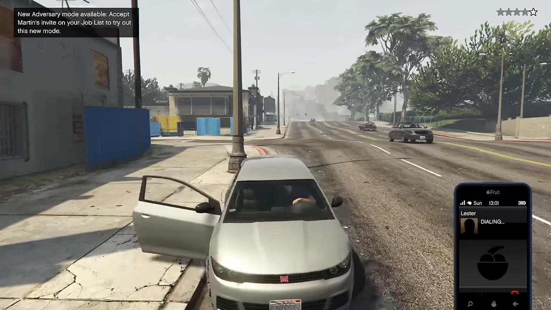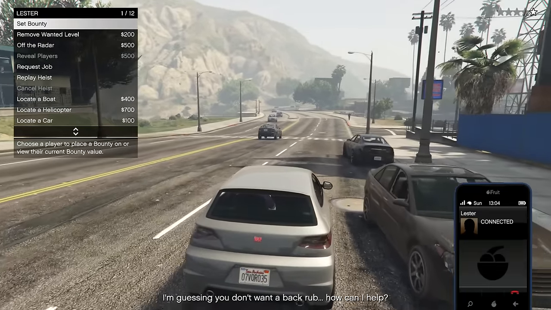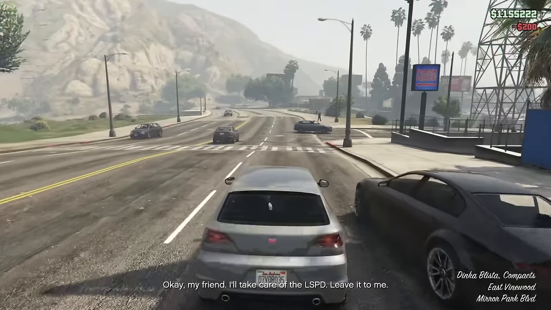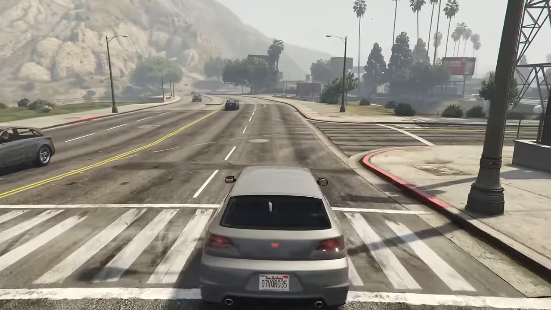Lester, come help. Bad things are going on right now. Come on. No, don't set bounty. Remove wanted level. Okay, my friend. I'll take care of the LSPD. Leave it to me. Thank you, Lester. You are a lifesaver.